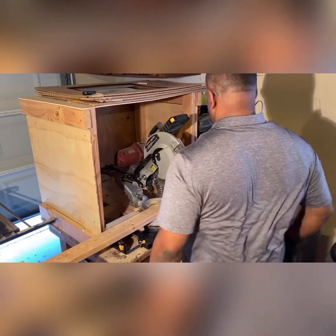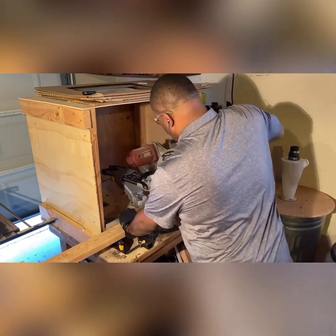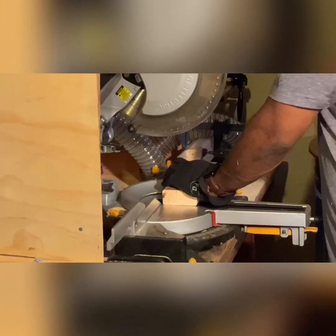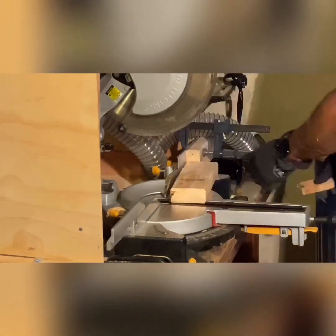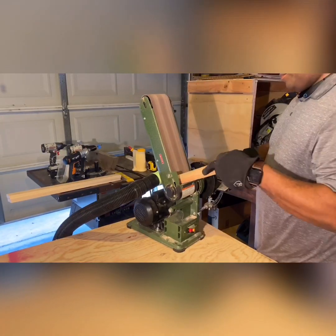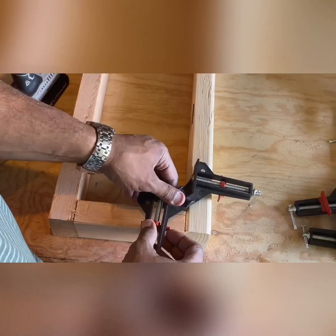I made all of my cuts for this project on my dual bevel sliding compound miter saw. A scrap piece of wood and a clamp serve as a stop lock. This ensured that all boards would be cut to the exact same length. I ran all my cut boards through a sander to smooth out some of those rough edges.